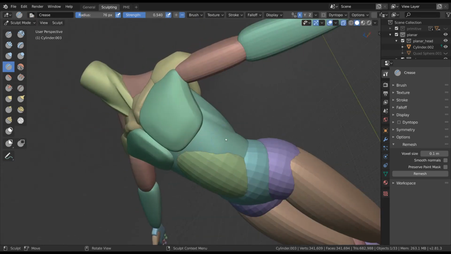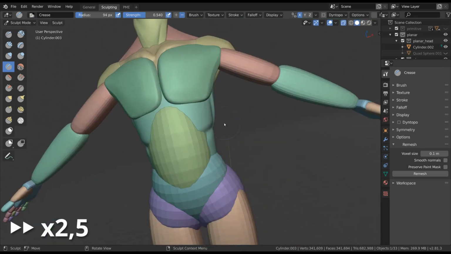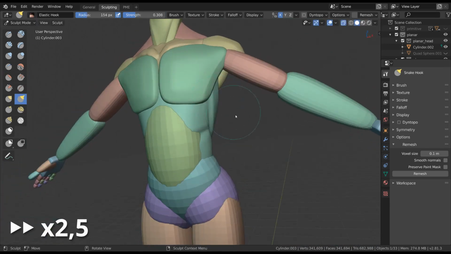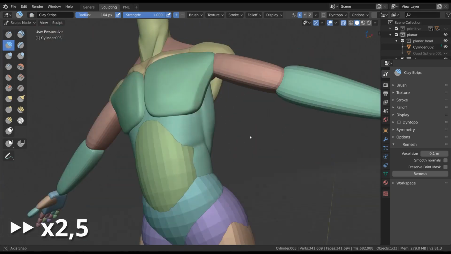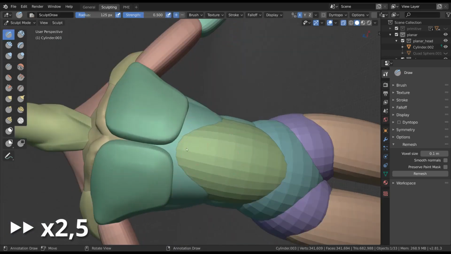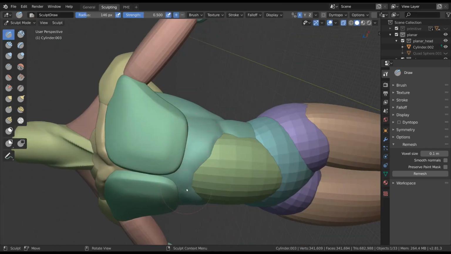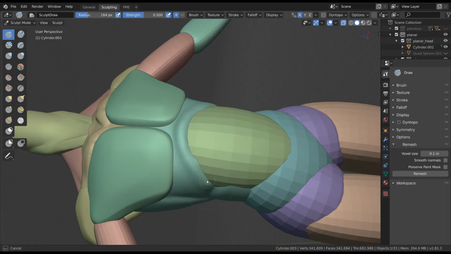We'll also crease the waist a bit to mark the end of the rib cage. Use the draw or clay brushes to define an edge to the rib cage above the abdomen as well.